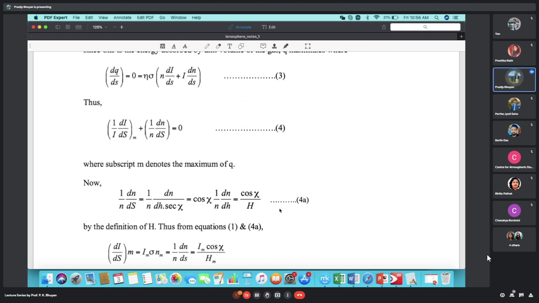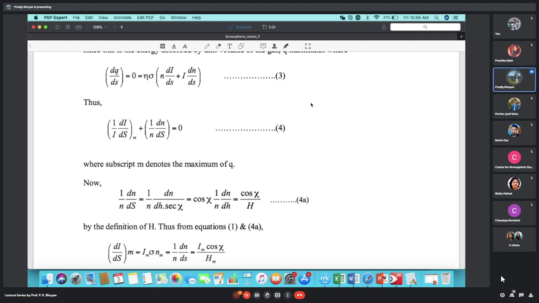Okay, so for a particular temperature, when you are talking about the thermosphere, the atmospheric temperature, we will assume that for a particular height this atmospheric temperature will remain the same. K is Boltzmann's constant, that is also a constant. Then T, if you keep it fixed, m, the mass of the gas, and g, acceleration due to gravity, all this becomes a constant. So that also is given by 1/n dn/dh is also H, by definition of H.